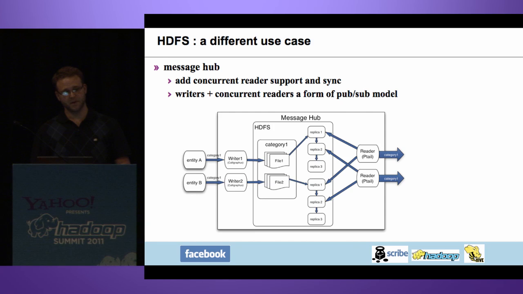On the other side, to get the data back out, they use our PTail client, and they, again, just say, I want data for category 1. They're now a subscriber. And PTail figures out what cluster to go to, what the paths are on that cluster, and HDFS then sorts out the replicas to read from and so forth. And this way, like I said, you have a pub-sub system on top of HDFS, and you get all that HDFS gives you for free.